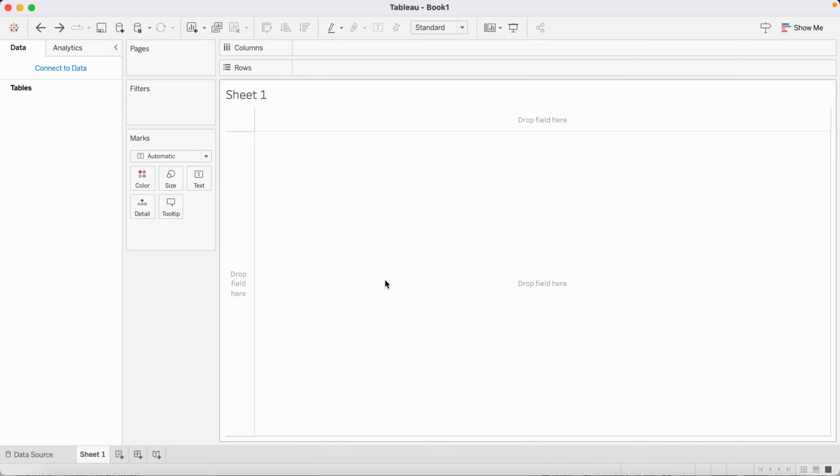So just go to Tableau's website and download Tableau Desktop from there if you don't have it already. When you open Tableau Desktop in your system, this is the first page where you'll land in. Now the first step is to connect to data. I've received multiple requests where people have been asking me about practice sets, or the resources from where they can get the practice data. So when you download Tableau Desktop, automatically a data sources folder gets saved in your Tableau repository. I'll show you this one.